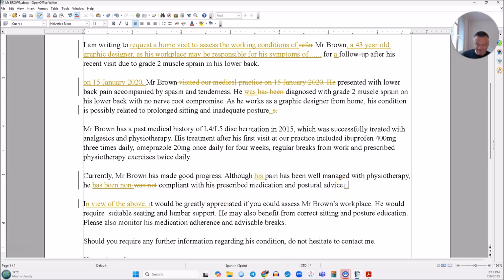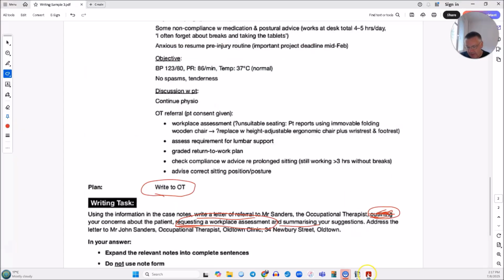So I would put something here about the concern. So he's been non-compliant with his prescribed medicine and postural advice. So your concern is that it would worsen. So that's a concern. So you need to put in what you are concerned about.